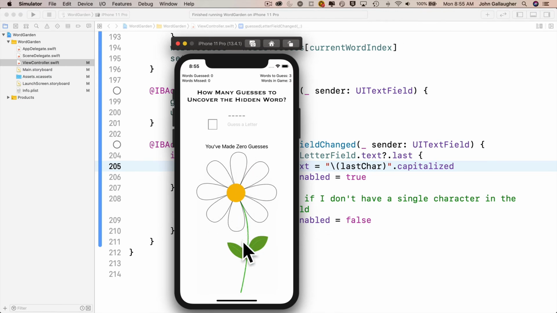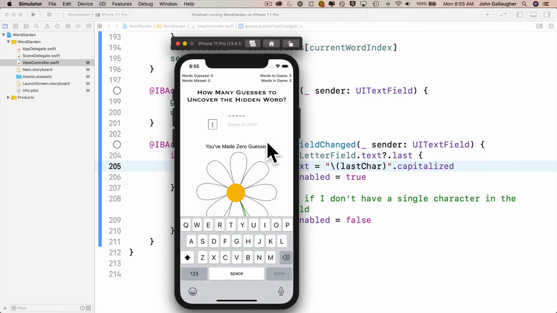And in this app, we'll learn several new techniques. This is our first app with a text field, so if I click in here, notice that the keyboard pops up. Also notice that there's a done button at the bottom of the keyboard. You can press this to accept the letter, which is the same as clicking on the guess a letter button. If you click backspace and there is no letter to guess, then you can't press done. Guess a letter also becomes disabled because you should have to enter a letter to offer a guess.